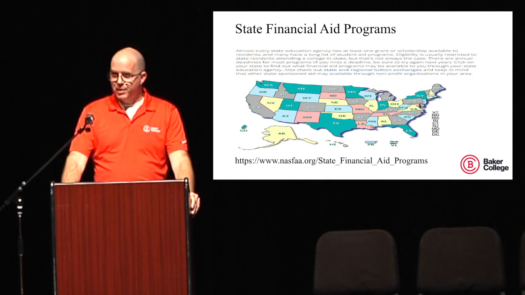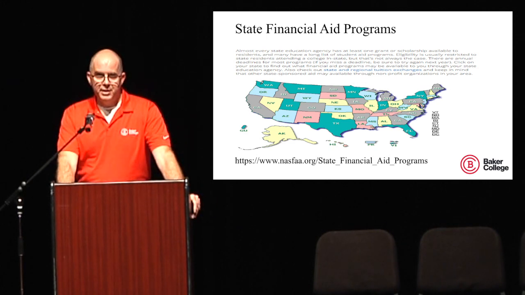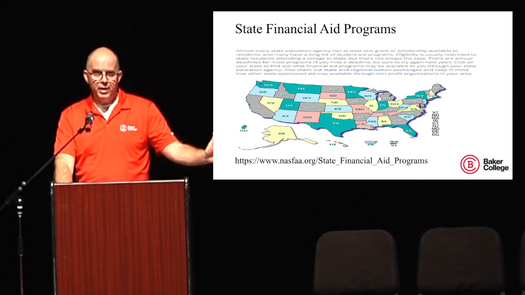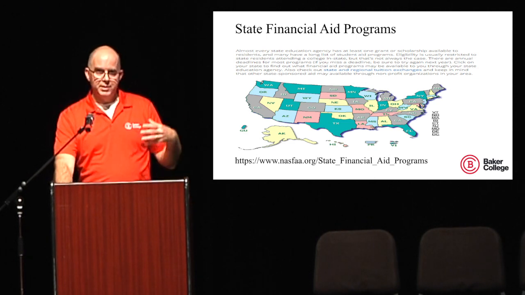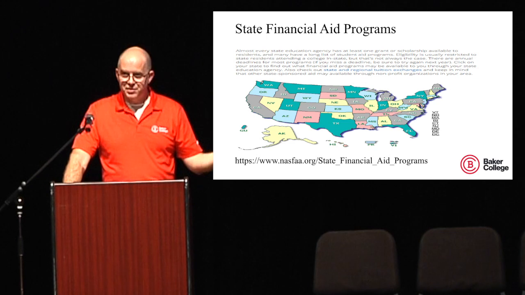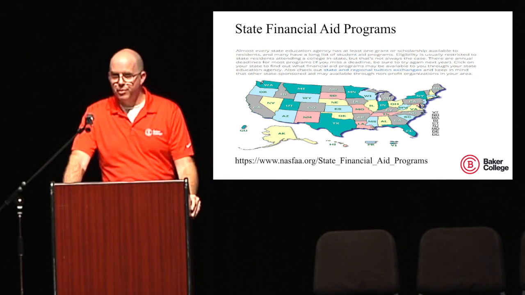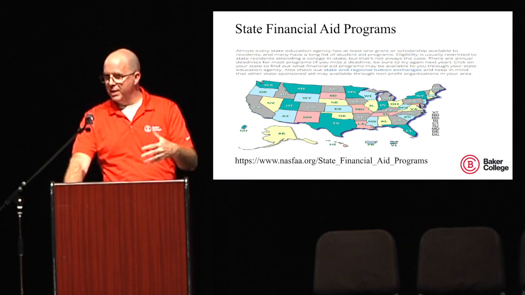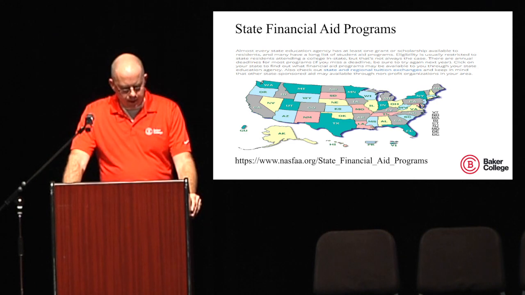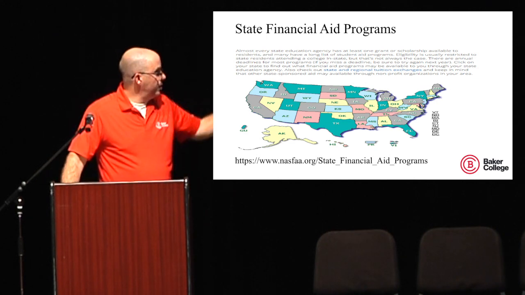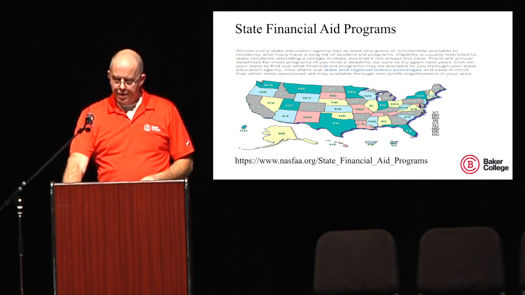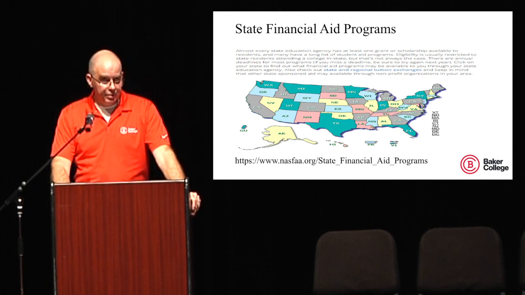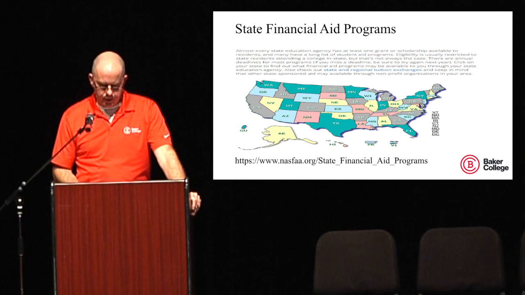Now, in past years, I've been guilty whenever I come out to talk about financial aid. I strictly focused on federal aid and state of Michigan aid. But I'd always get some questions about my son or daughter planning on going out of state. What types of aid are available in Nebraska or California or Maine or whatever? I have a website that you can go to up there. You click on the applicable state and it'll give you some information about the types of financial aid that are available to your student in those states.